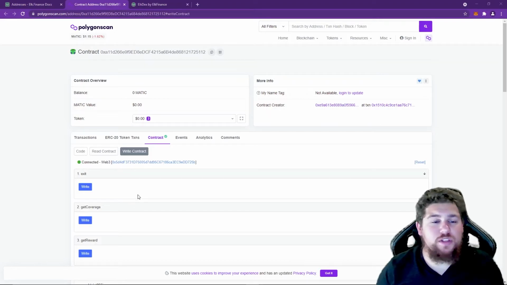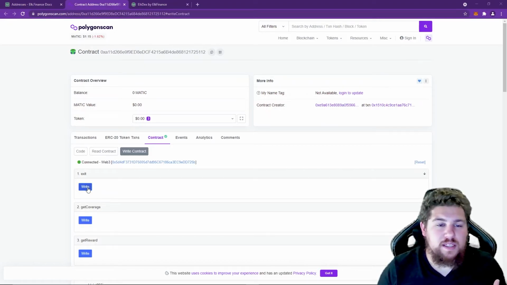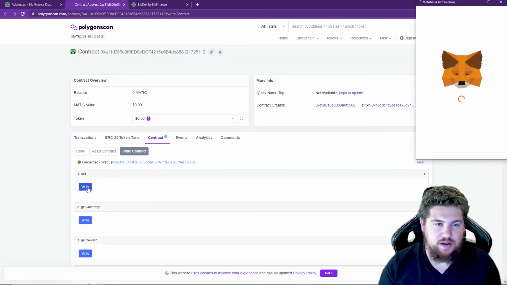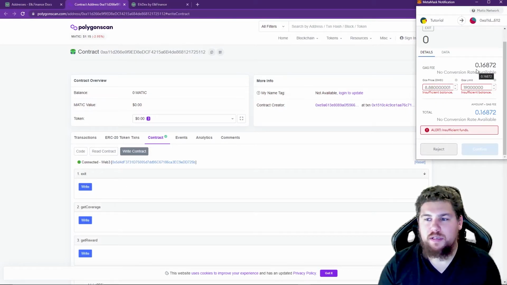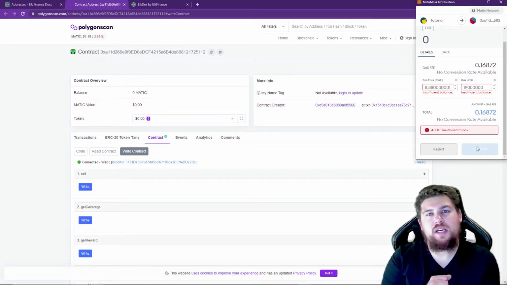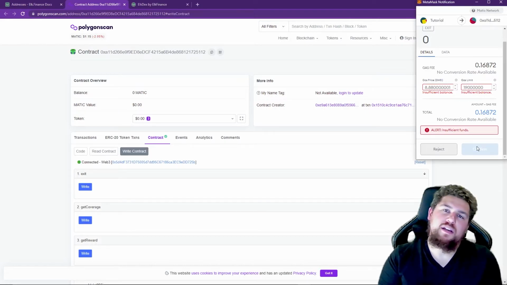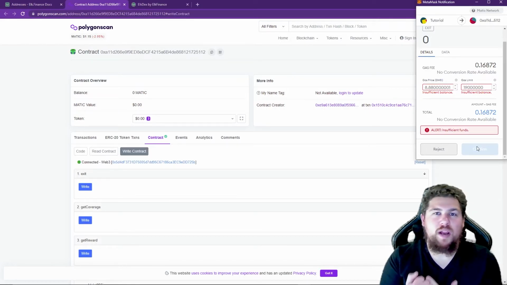And all we have to do is click Write here under number 1, Exit. So we'll just go ahead and click that on the contract. So that's simply going to bring up the prompt, and it's going to get us to pay a little bit of gas to withdraw our liquidity, claim our IL protection, and get, of course, any remaining rewards that we haven't claimed from that pool.